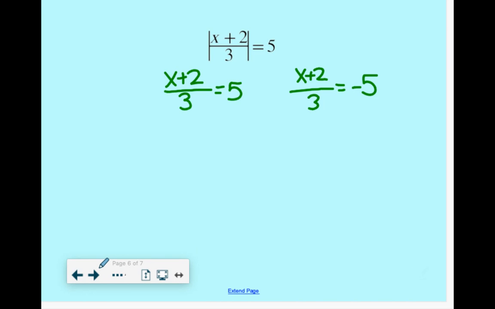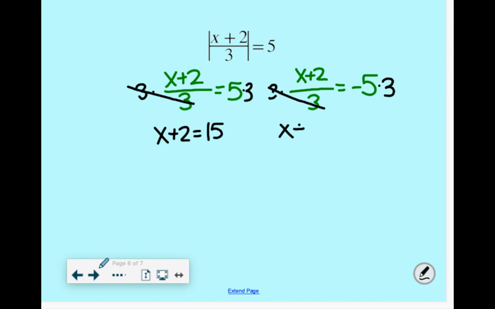Okay, and then there's a fraction. How do I get rid of it? Multiply 3 times on both sides. And I'm actually just going to show this. I'm doing it on all of them, because if you have to do it to one equation, you're going to have to do it to the other equation too. Sorry, that 3 is kind of dirty. I'm not going to try and fix it because it'll only make it worse. 5 times 3, 15. And over here, -15. Nice.